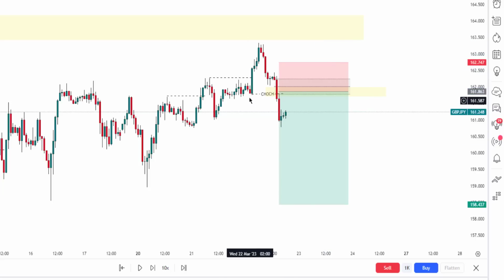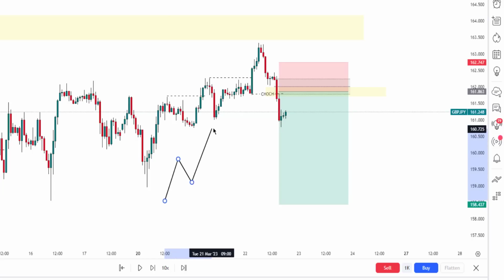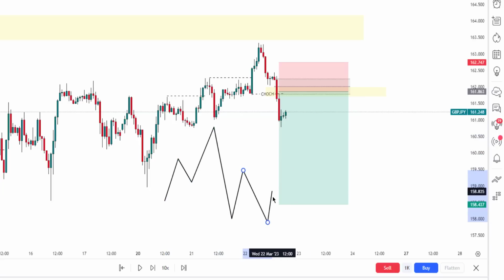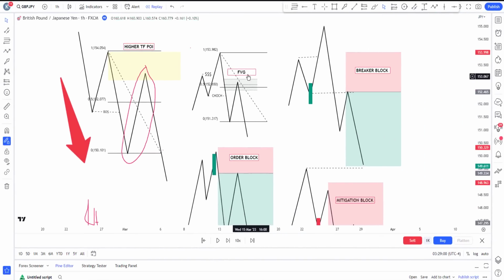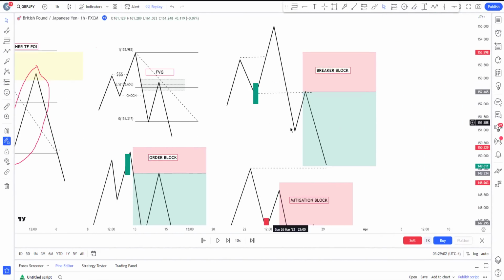But you must make sure you have this shift in market structure, just like forming that pattern. This is the exact pattern we've formed here. Something like this, moved up like this, crashed, and we're waiting for price now to come back to this area. We have more than one confluence here. We have a breaker block and a fair value gap entry, just like these ones we have right there. Let me show you those ones. We have the one that has fair value gap and we have the one that has breaker block.